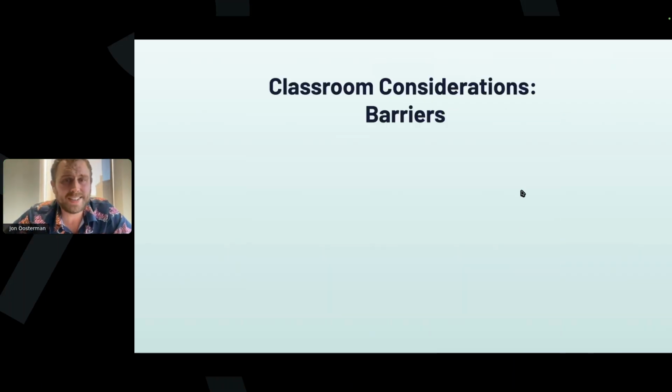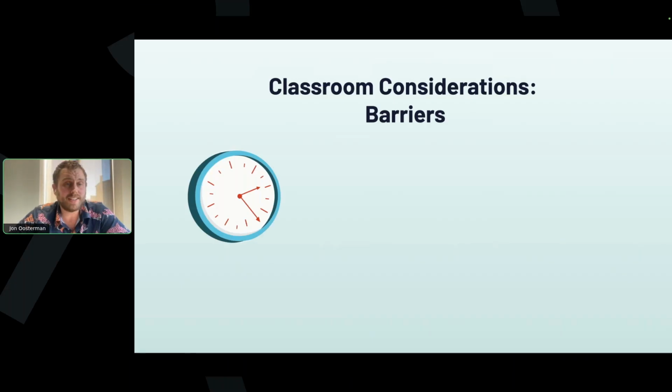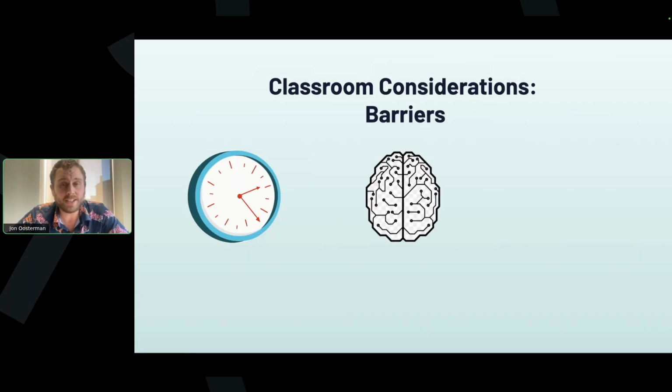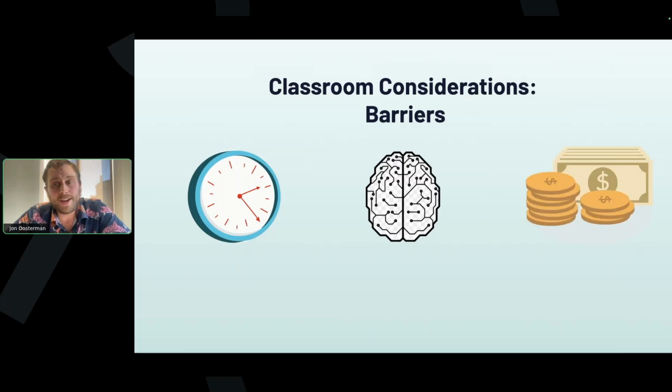So let's take a quick look at some considerations when you're looking at doing this in your classroom. Three main things I think to think about as you look at this technology. Number 1 is the amount of time it takes, not only to prepare, but to print things off. Number 2 is technical knowledge. I've given you a really grand overview of how this process works, but there is some technical knowledge in order to create successful prints. And then finally, cost. We can't forget the cost of the filament. Filament's called PLA that we were using in this case. And so how much that filament is going to cost, how many prints we're going to be running, right?